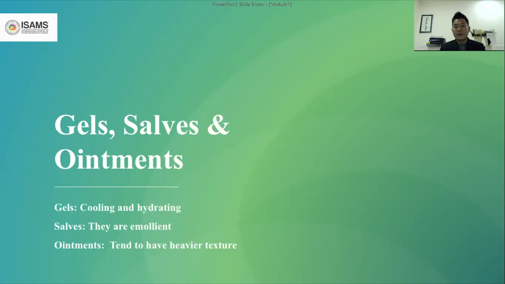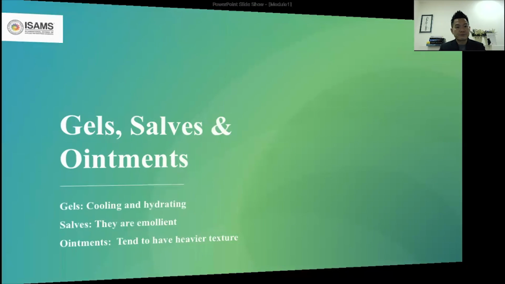The location of the skin, for example, for our eye bag, it is always more advisable to use gel, of course. Why? Because the skin is thin. If it's too oily, we will have some reactivity on the eye bag. And if we are applying on the sole of our feet, the gel could be too weak, and it's much better to use ointment to moisturize the sole of the feet because the skin is thick.